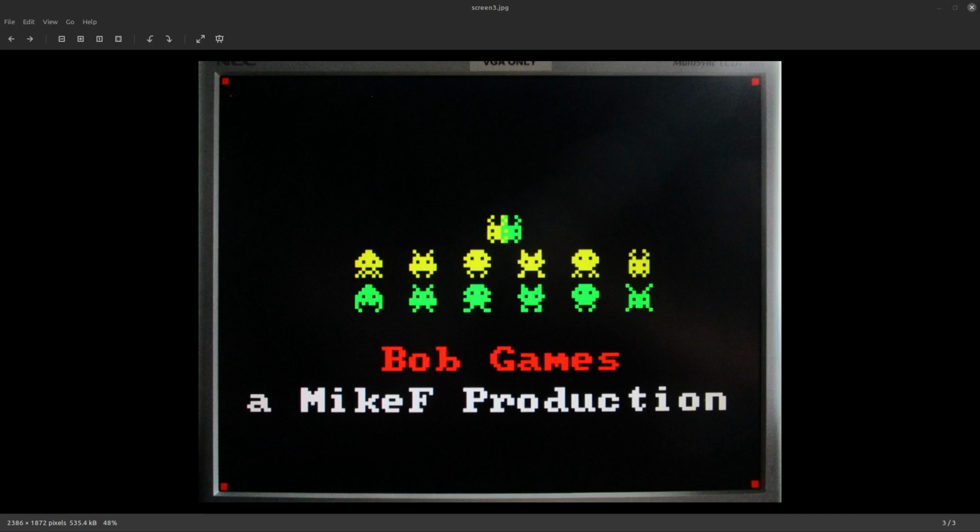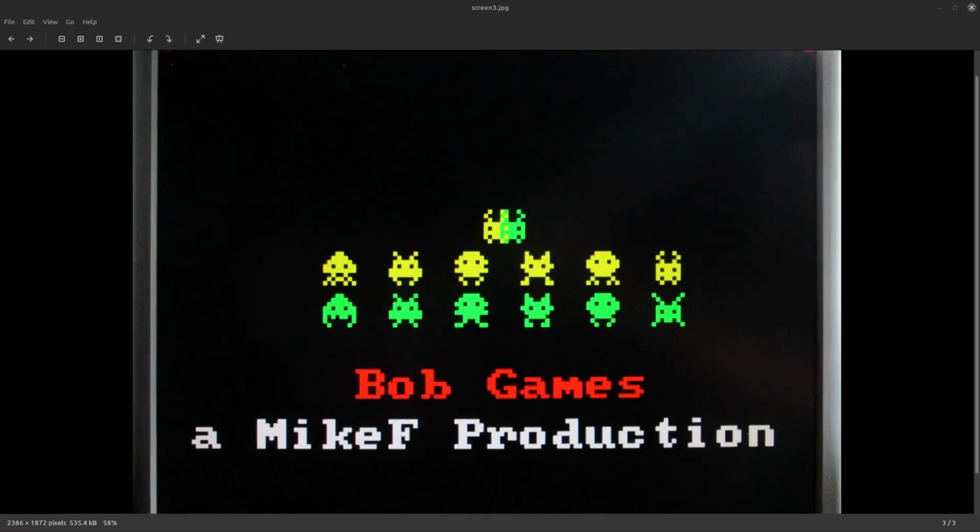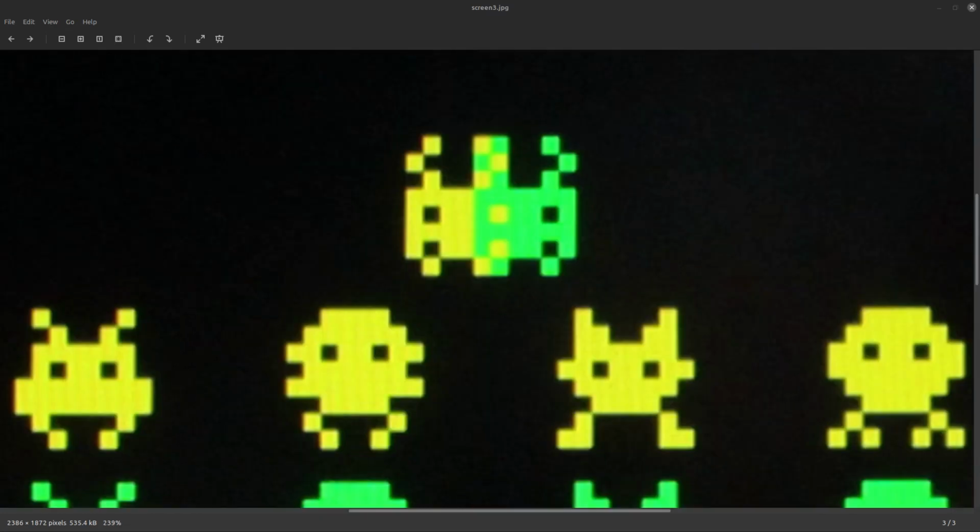So another screenshot here, and we can see we've got 2 additional tiles on that top row. So if we zoom in on that, you can see the green tile is overlaying the yellow tile. The yellow tile uses the draw tile command, and then the green tile is overlaid on top of it. Where you have black regions in the green tile, they are transparent. You can see through the green tile and see the yellow tile underneath. So you can think of this as the yellow tile being in the background layer and the green tile on the foreground layer.